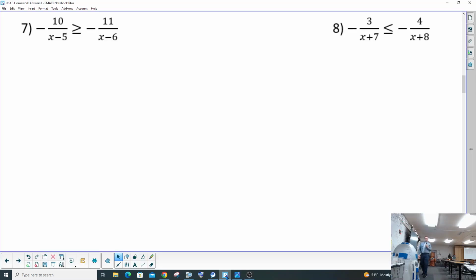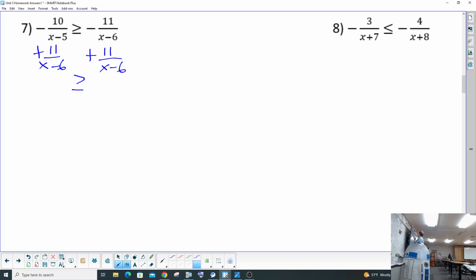Okay, so we're going to be looking at number 7 and number 8 because they were kind of some difficult ones on the inequalities assignment. Number 7 looks crazy. It is crazy, so let's help you on it. We're going to have to get everything together to the left side, so we're going to add. You might need that other paper to attach to it because there's a lot of stuff going on here. So we're going to add it to the other side.